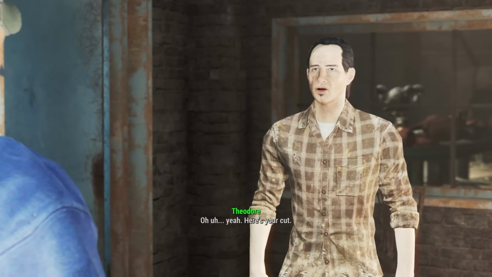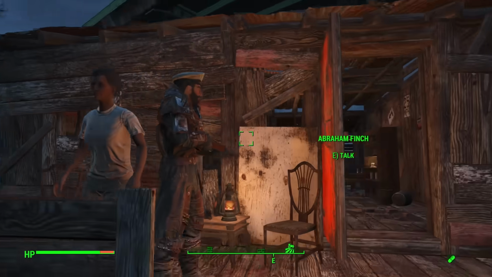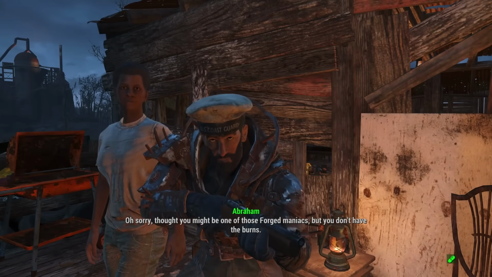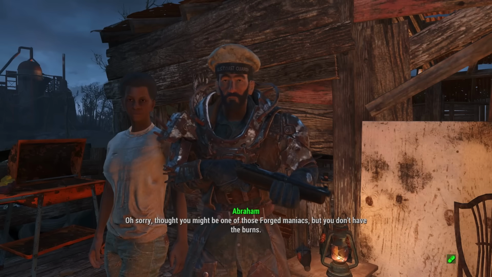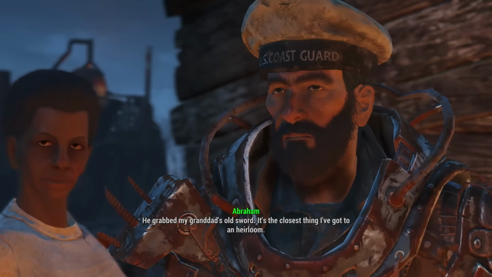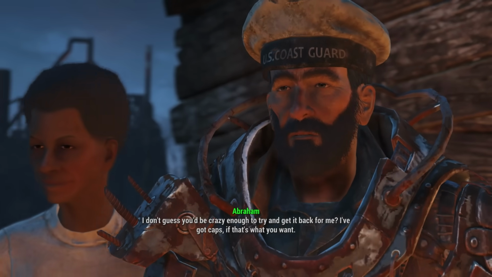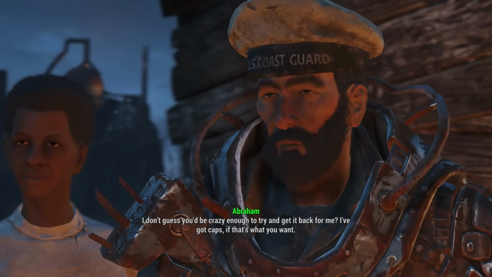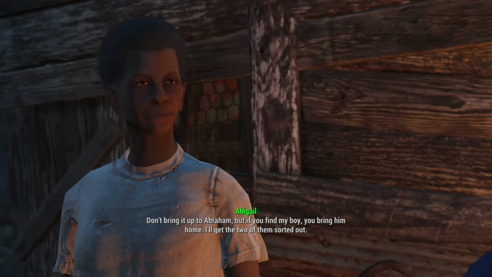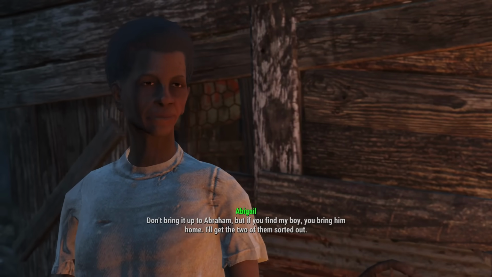Yeah. Here's your cut. Alright, so we have 4 more side quests before we tackle the ending and the DLC. We'll start off with the settlement quest, Out of the Fire, which starts at Finch Farm. Abraham's son, Jake, stole his grandfather's flame-throwing sword and skipped town to join a raider gang. We're tasked with retrieving the sword and maybe Jake, but we all know how this thing's gonna end.